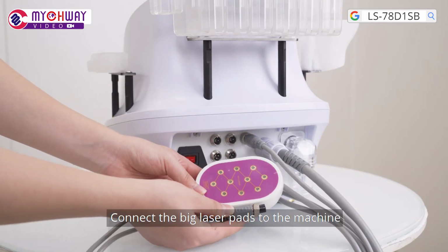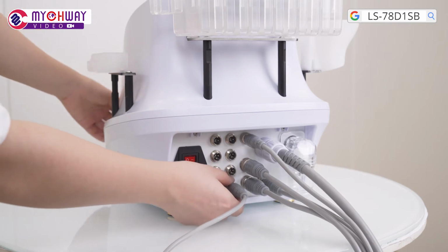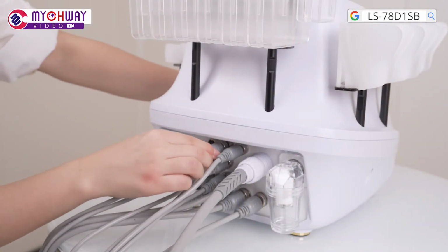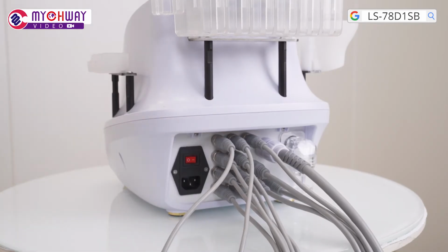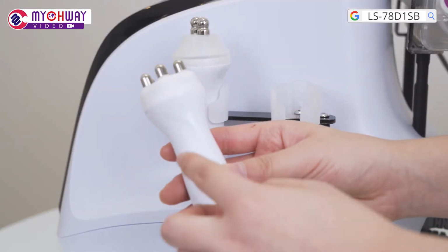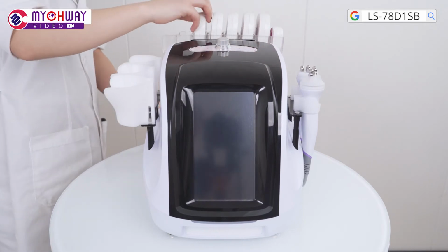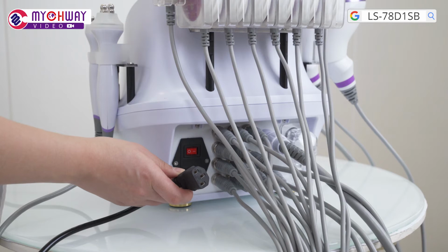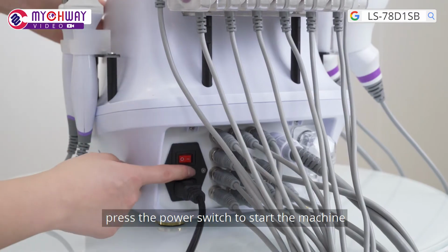Connect the big laser pad to the machine. Connect the small laser pad to the machine. Put all the accessories into corresponding holders. Connect the power cord to the machine. After all are connected properly, press the power switch to start the machine.